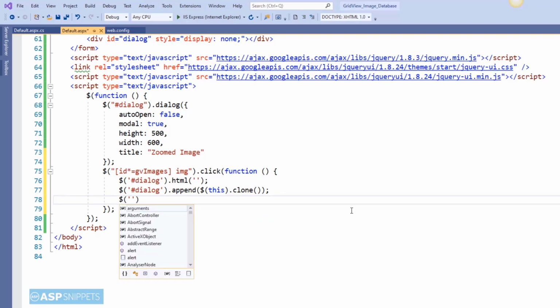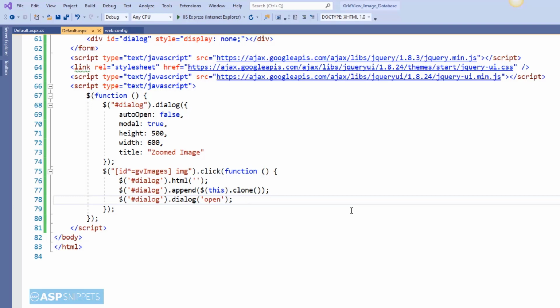Now when a particular image control inside a GridView is clicked, the first thing which is done is clearing the HTML div element, and then the image control is cloned using the clone function of jQuery and is being inserted into the HTML div using the append function.